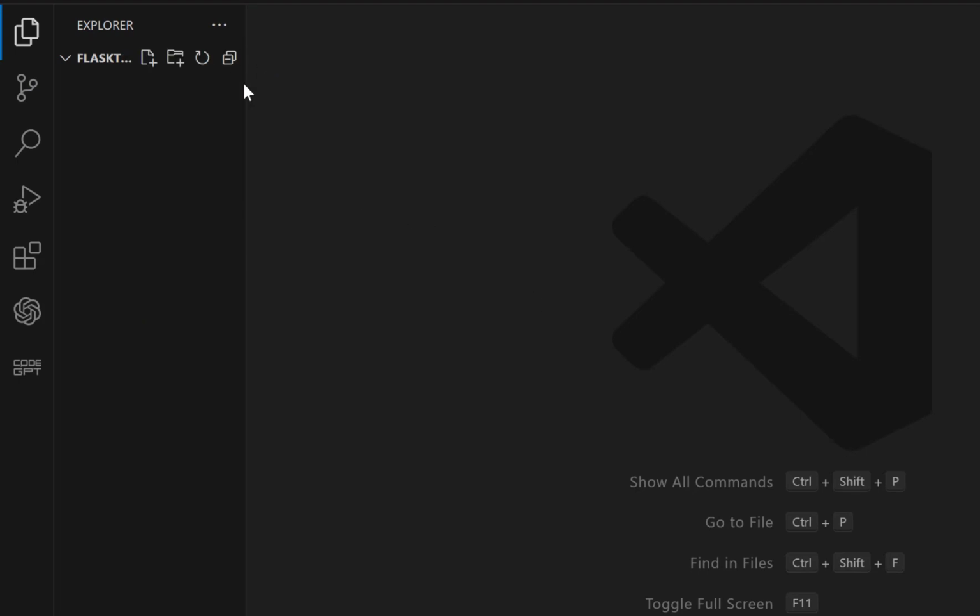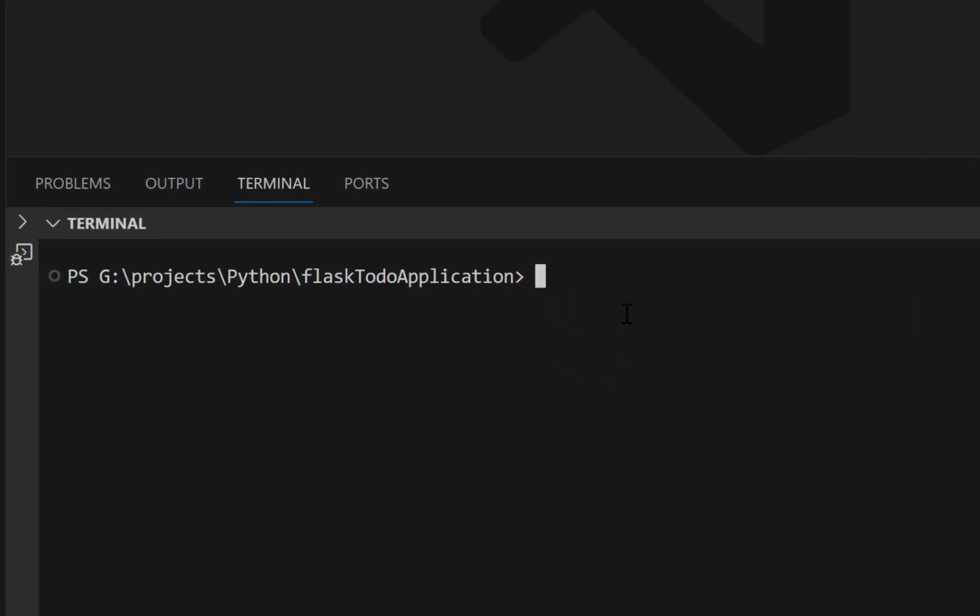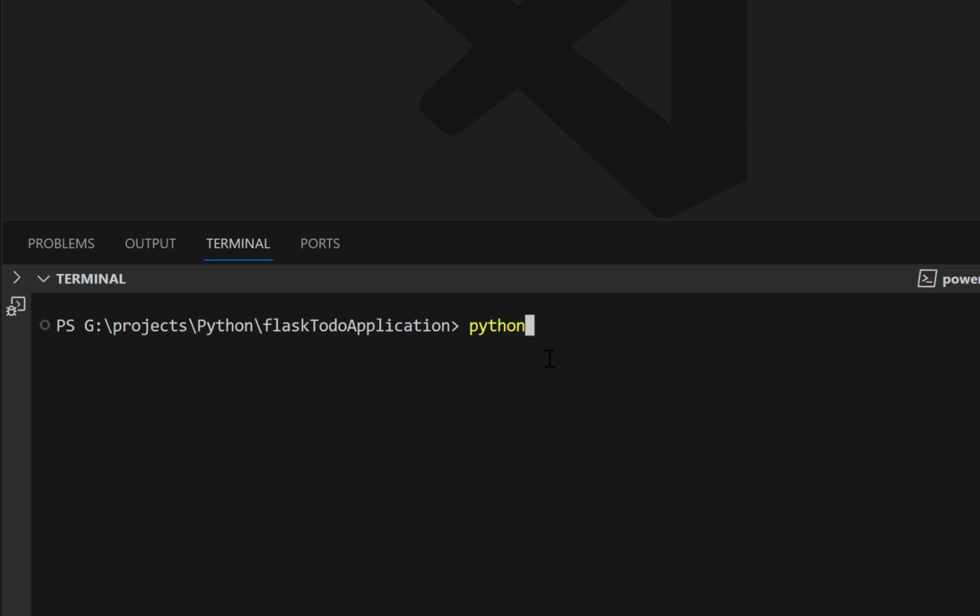The first thing we always have to do is create a virtual environment that is going to store the project dependencies. So I'll go ahead and open the terminal. Within the terminal, I'm going to type python -m, then I invoke the venv virtual environment module. In this case, the virtual environment name can be venv still, then you press enter.